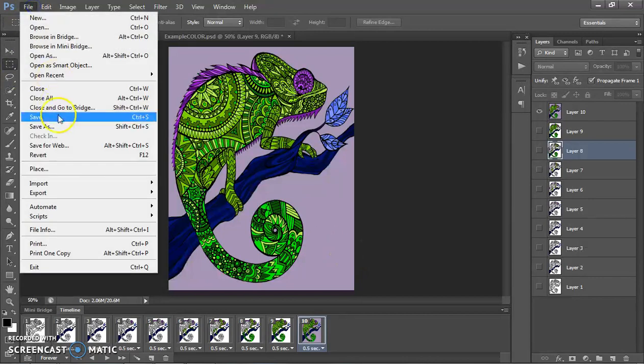Again, you're doing a File, Save As PSD, File, Save As JPEG, and then a File, Save for Web as a GIF. The only thing that you are turning in to me, into Google Classroom, is the JPEG, making sure this is the only image that is showing, which is the last image, and then you are doing Save for Web as a GIF. So you're turning in a JPEG and a GIF to me. That is it.